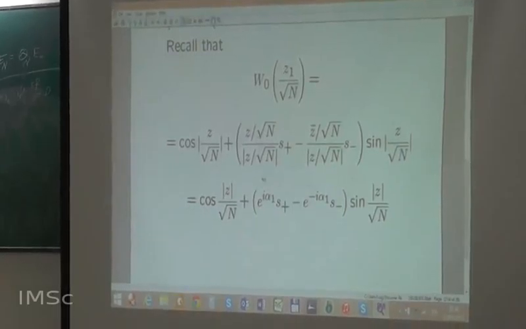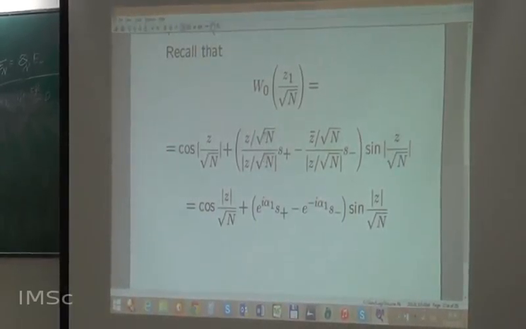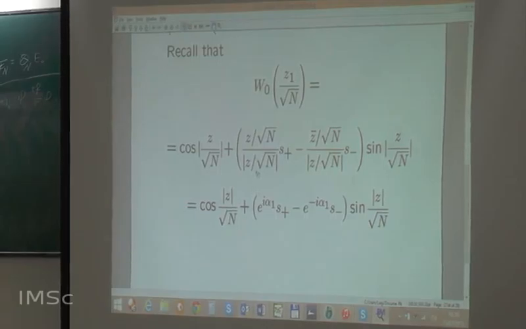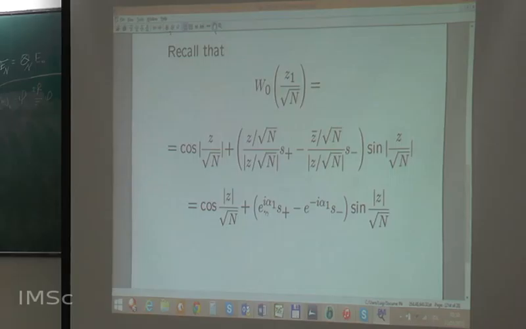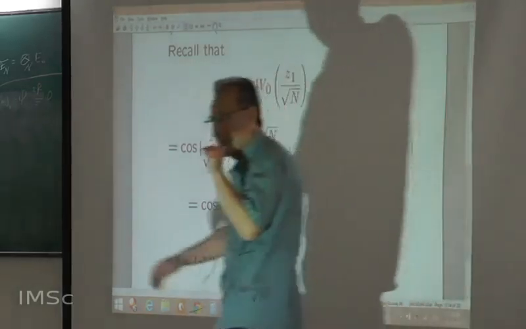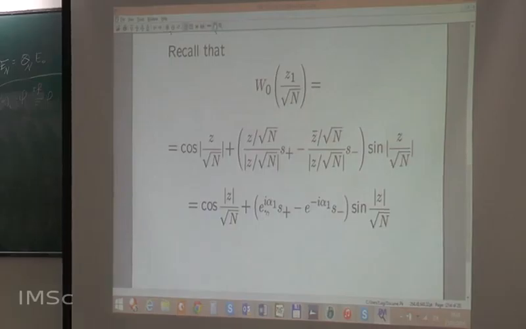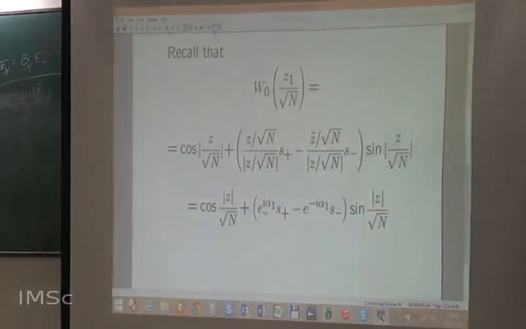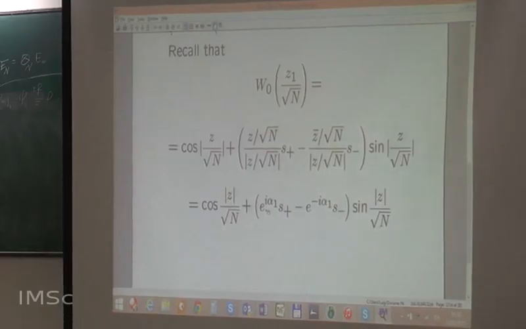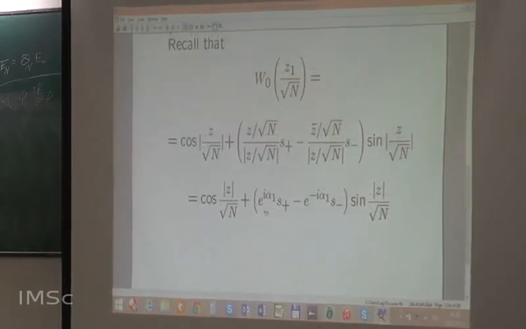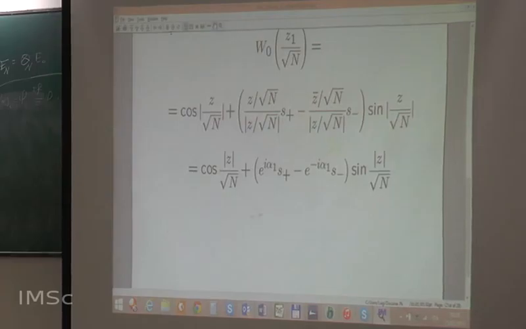And so I wrote explicitly to show that whenever there is the quotient, the normalization cancels. Only the phase remains. I am doing a particular case in which the phase doesn't depend on n. There are central limit theorems also in which you can take the phase and randomize the phase. They are more complex. But I wanted you to have the basic order of magnitude. So I am dealing with the simplest possible situation. So this is the final expression for a single W0. But I have a product of them.